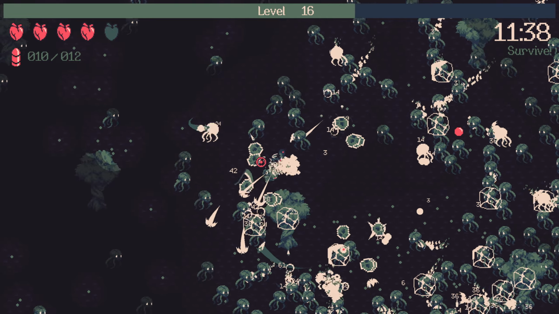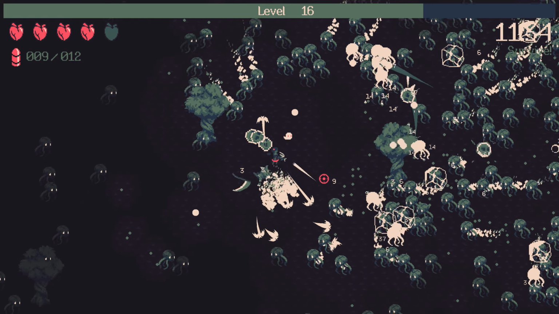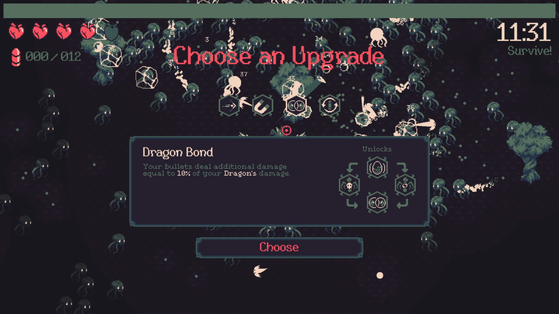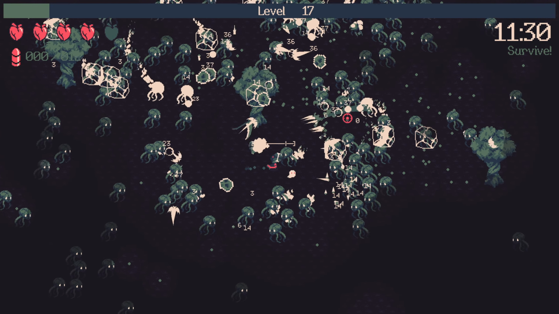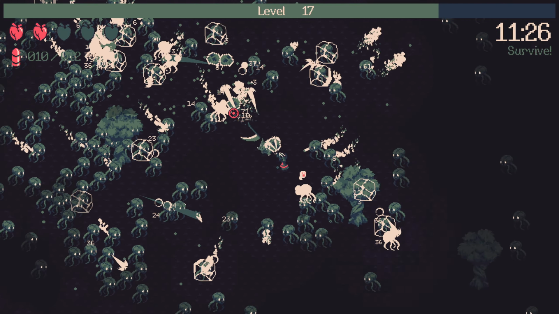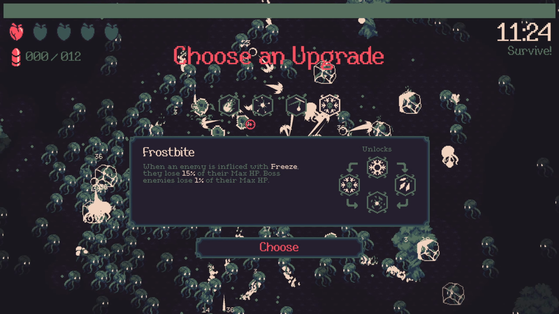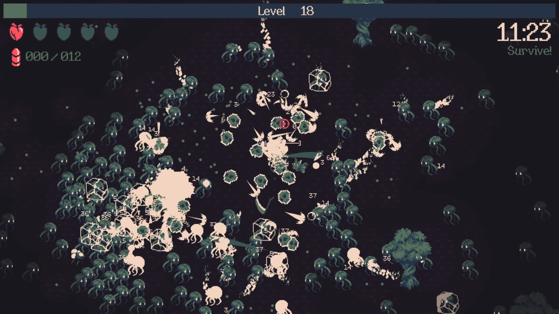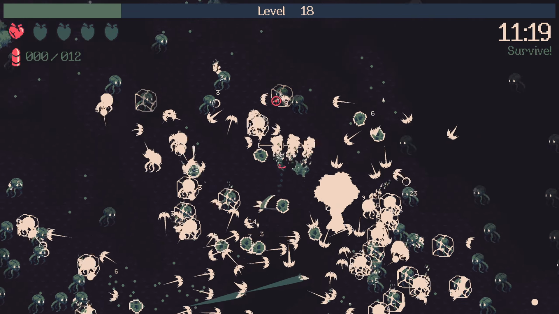Right, trying, where possible, to attack into the crowd, because the denser the crowd, the more XP we can get. There's a faster reload rate. That seems quite important. We just got hit, and twice. Bad. And really bad. Okay. Give me Splinter. And please get me out of here, because we are on 1 HP now.